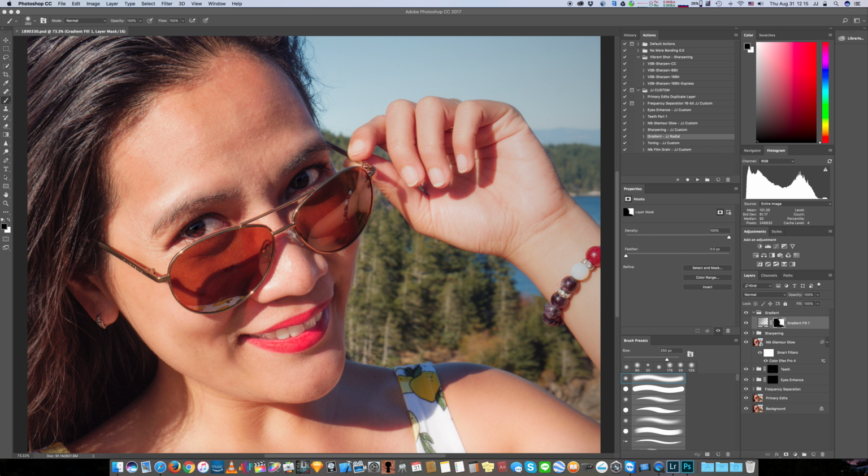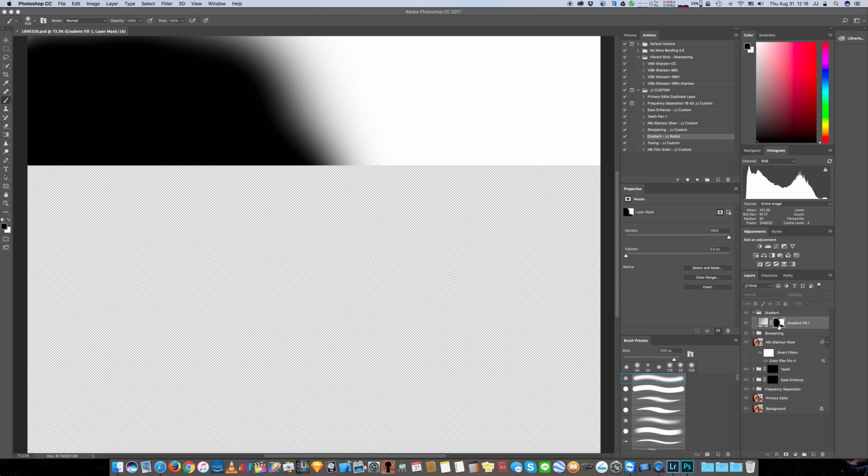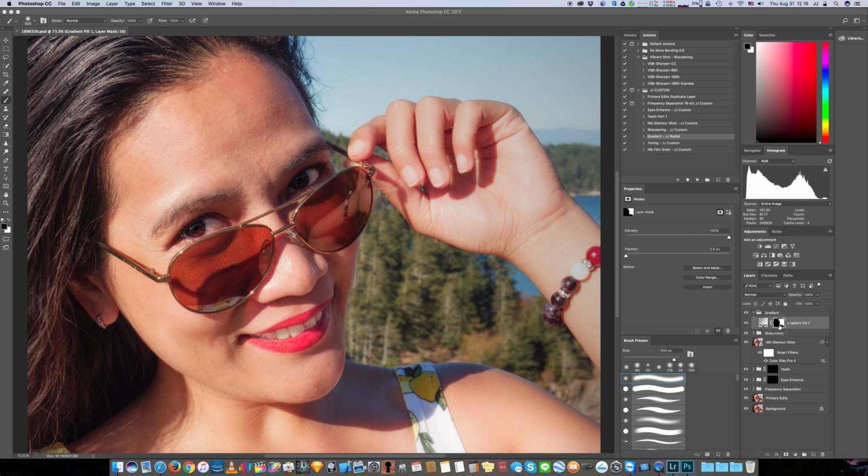Then just along the edges. Okay, so let that catch up, and then we click on this, and it looks like it wasn't recording it.